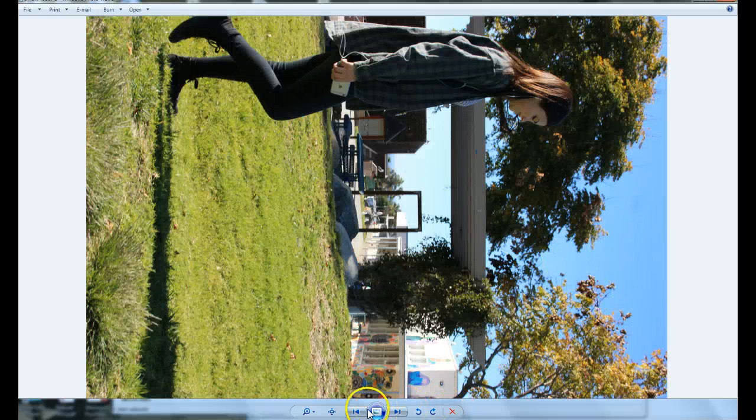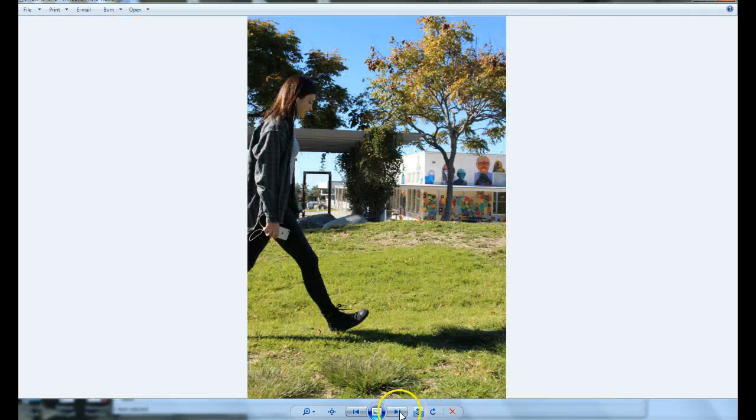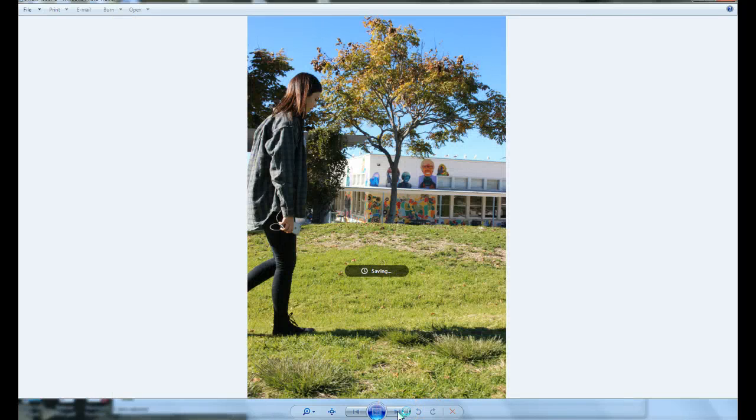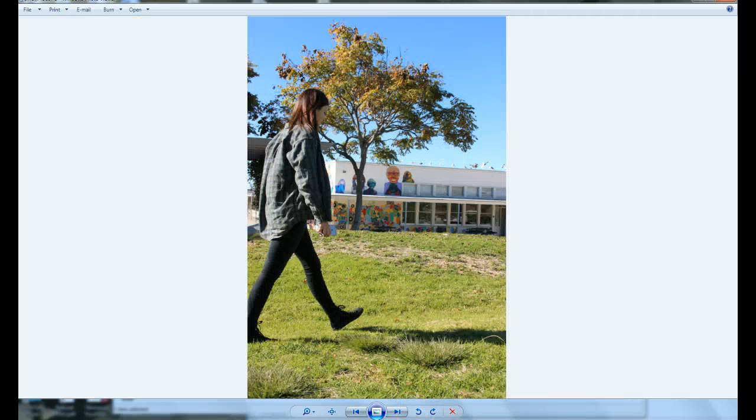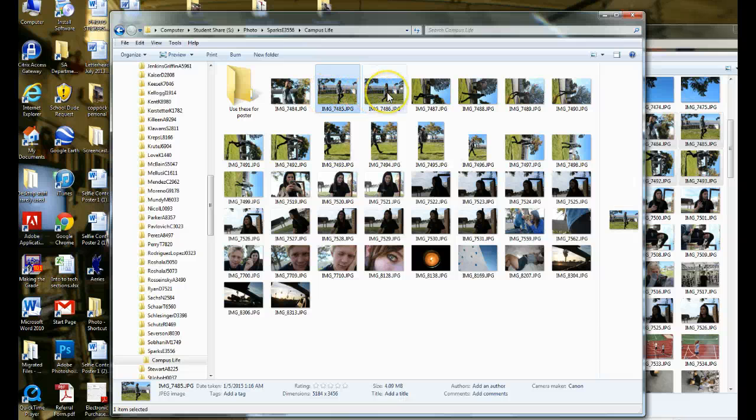You can also come in the viewer and move them so that they're all vertical and all oriented the same way. And you can go through and check them. You can say, okay, these are the ones that I want to look at, and I don't think any of these are that great, so I'm going to come in here and delete those. So I'm going to click, hold the control key down, or shift, whatever works, whether it's in a row or not, and I'm going to delete those.